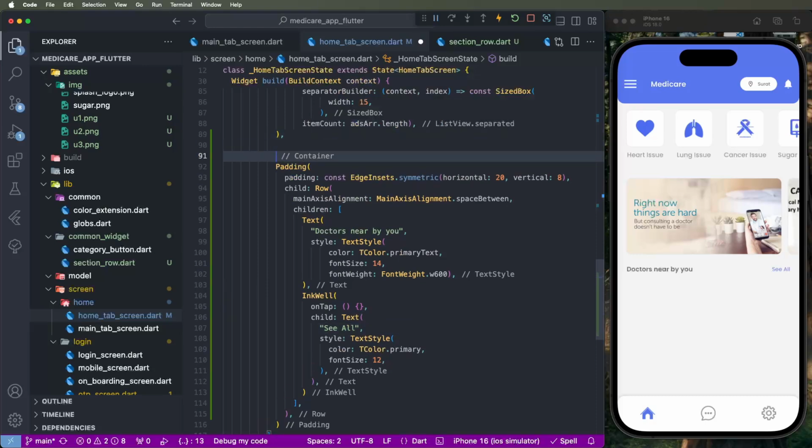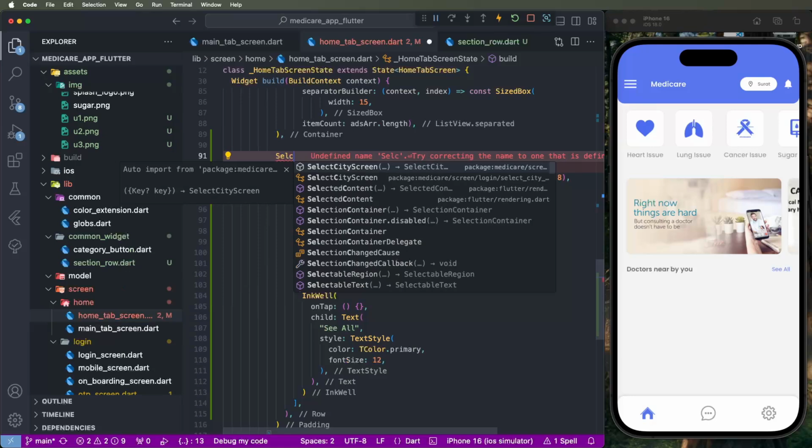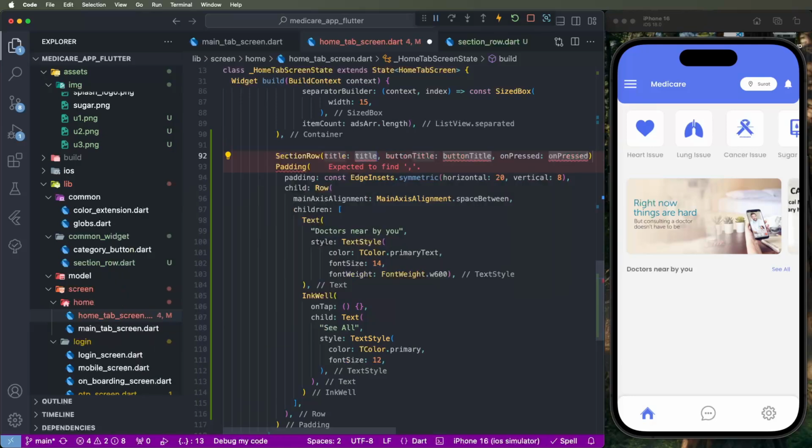I need to give it SectionRow, set the title, copy, and give the button name. And we need to set defaults.